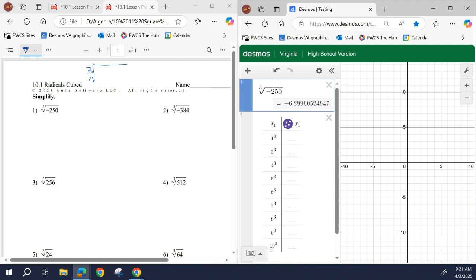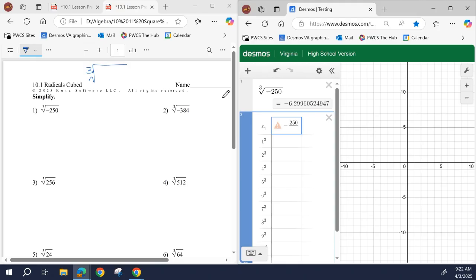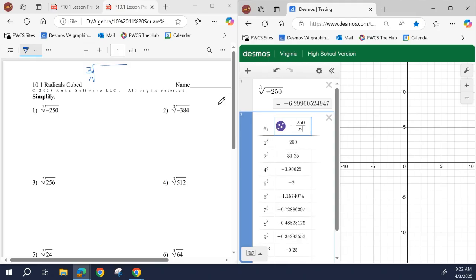So I've done 1 through 10 to the 3rd power this time. Since it's a cube root, it matches that number outside. And then again, I'm going to go in here and get rid of x1 or y1. And I'm going to take the number I'm trying to cube root, negative 250, and I'm going to divide it by x1. And so one more time, I am going to look for the smallest number in this right column that is not a decimal. So negative 250 is the same as 5 to the 3rd power times negative 2. We'll write that down.